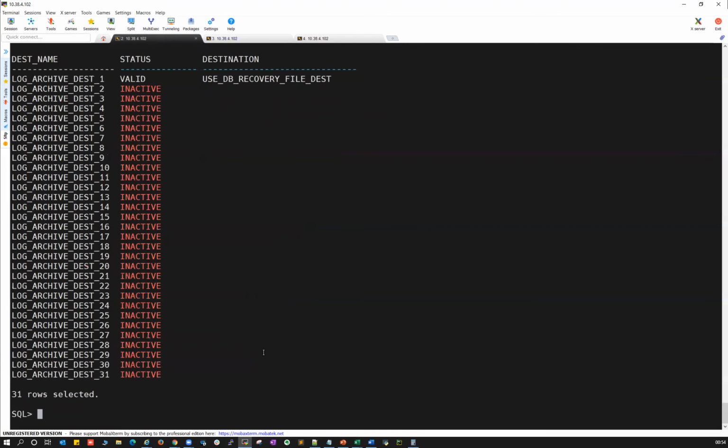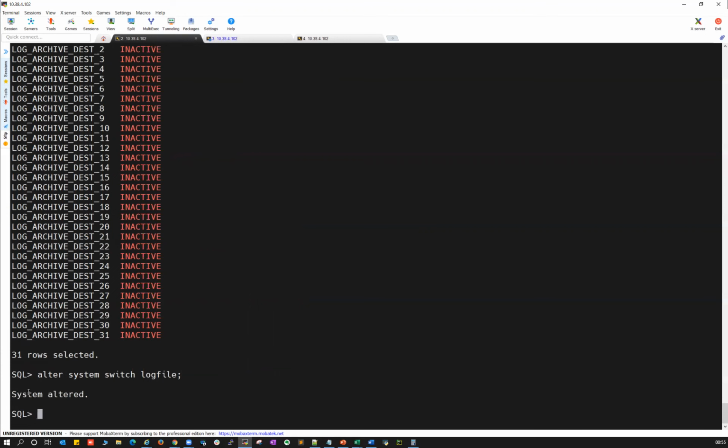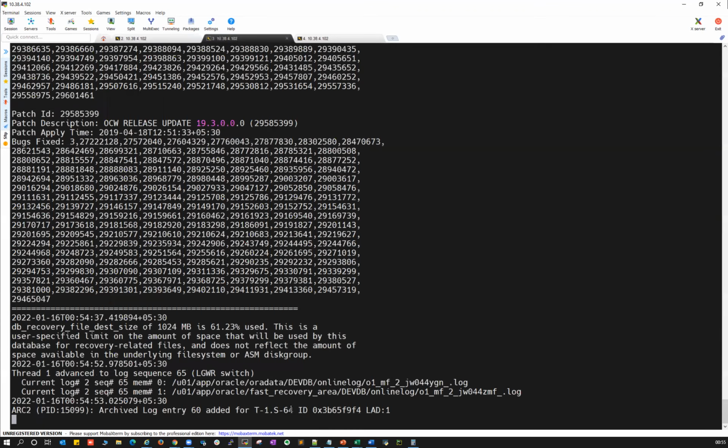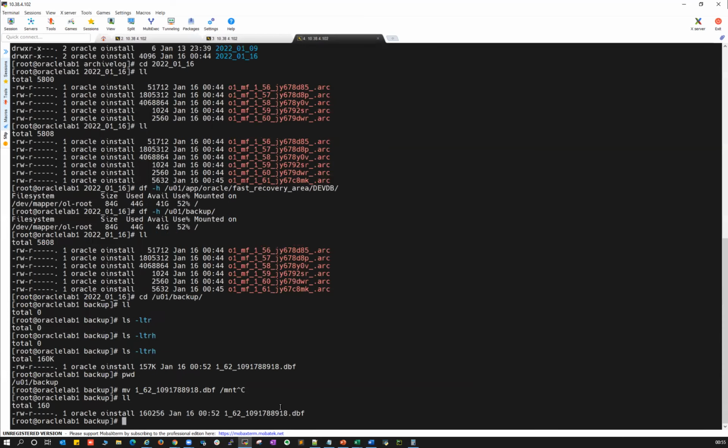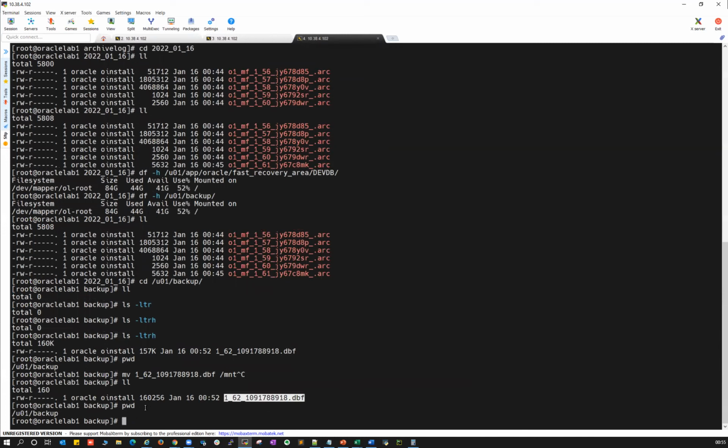Now we can do alter system switch logfile, and log files are getting generated here, 64. If I go to /u01/backup, you don't see the archivelog there anymore; it is generating back in your FRA location.